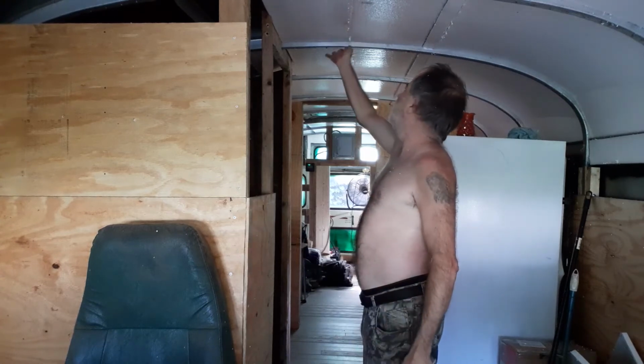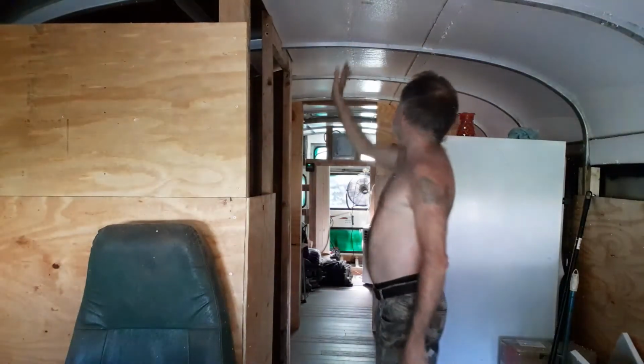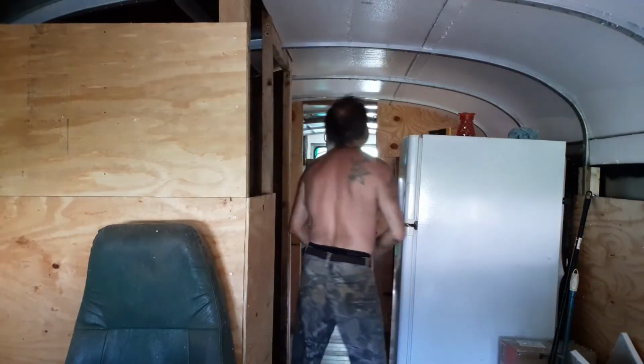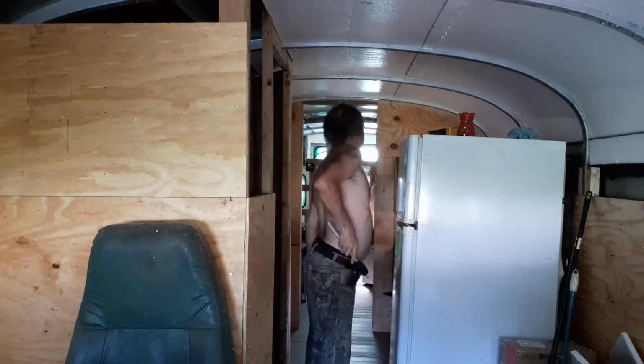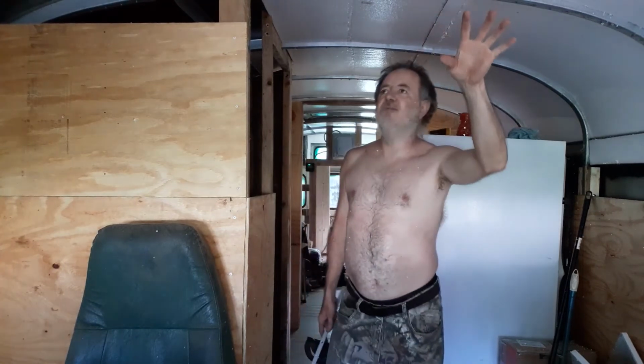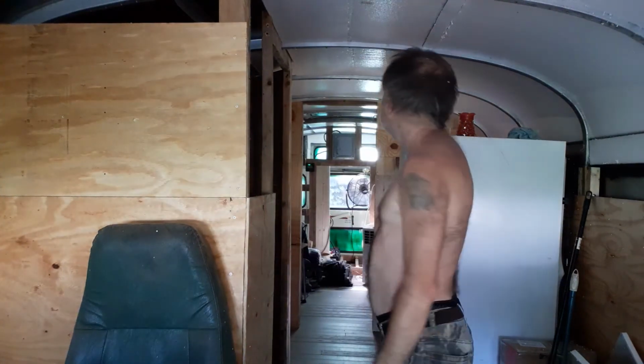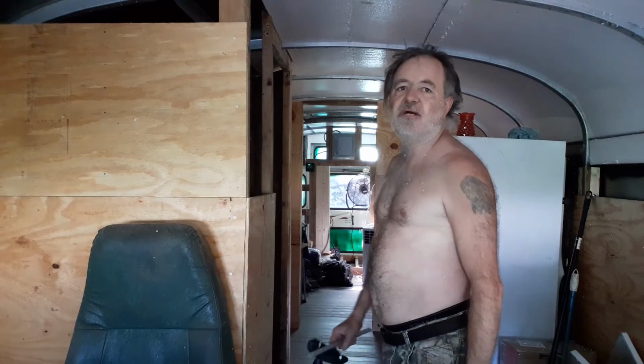I gotta get some of that cheap duct tape, dollar store duct tape, and I'll put across some of my seams and stuff. And I don't know if I'll do it here, but I did all the little pieces, shoved that in. And I made it a tight fit, so you had to squeeze it and push it in. So I think it turned out good.